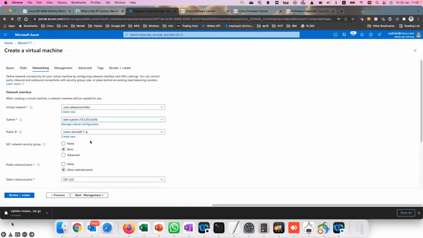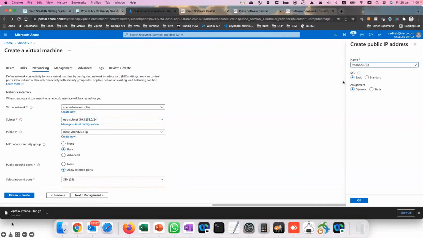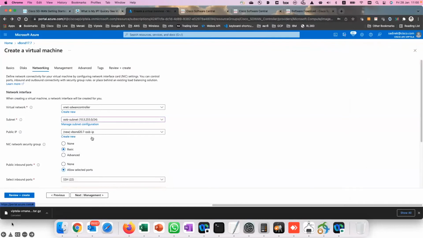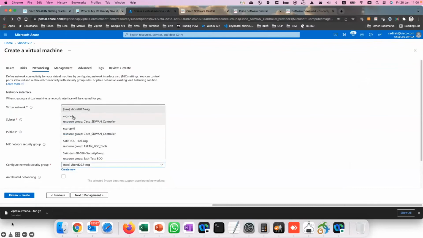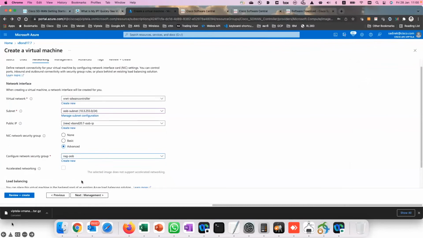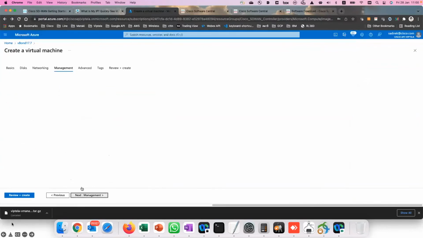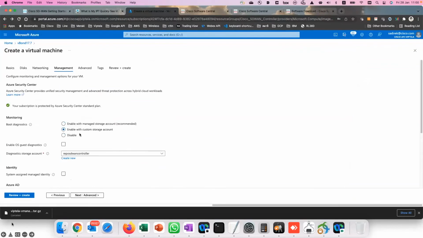You need to put the out-of-band interface. And this one you might want to change the name to out-of-band IP. Apply the network security group, NSG out-of-band. Then management, click on enable with custom storage account. Click on review and create.